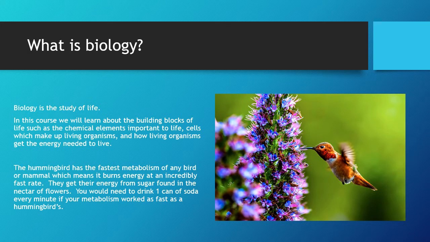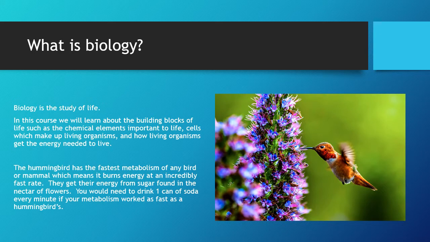Before we go any further, let's just cover really briefly what biology is. The technical definition for biology is the study of life, and the part of life that we will look at in this course are the building blocks of life. So we'll start out by talking about the chemical elements that are important to life. We'll talk about cells and the different parts within a cell that make up living organisms, and we will talk about how living organisms get the energy needed to live.